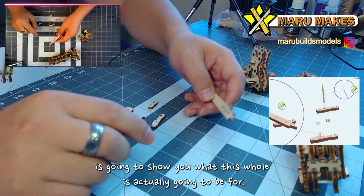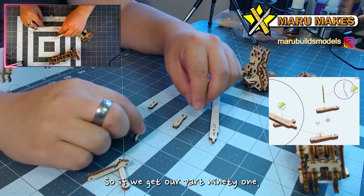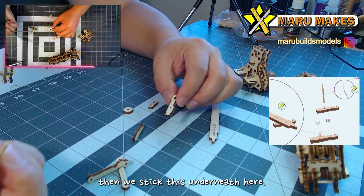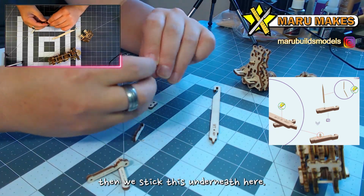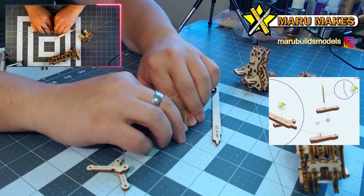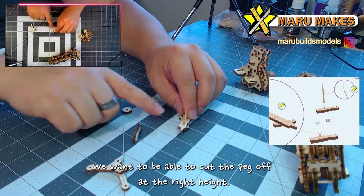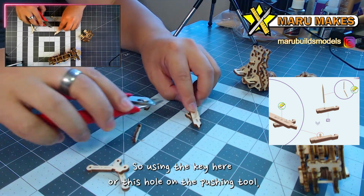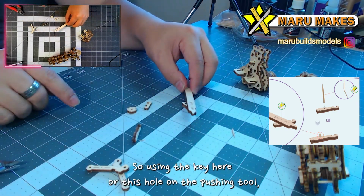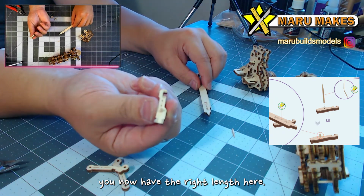So the next part is going to show you what this hole is actually going to be for. If we get our part 91, then we stick this underneath here. We want to be able to cut the peg off at the right height. So using the key here, or this hole from the pushing tool, you now have the right length here.